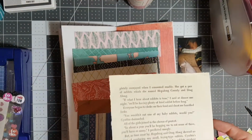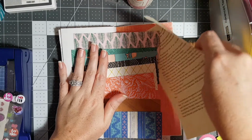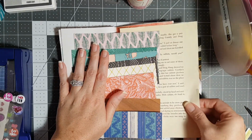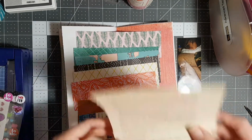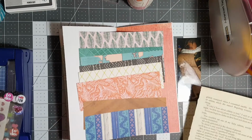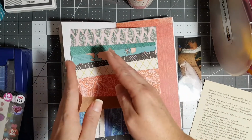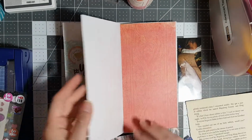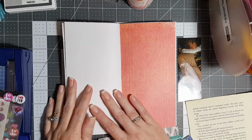What's this beautiful piece of paper here? I think I'm going to run it around that side there. But my plan, oh, you know what? I think I'll put this in the middle. Yes, girl, yes. And my plan is to have these going over like I did yesterday, on this one, where I have the sheet going into the other side.